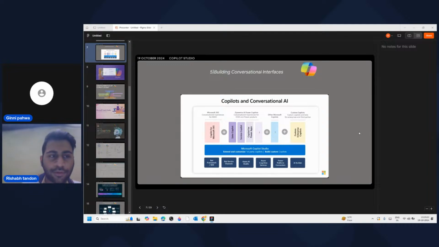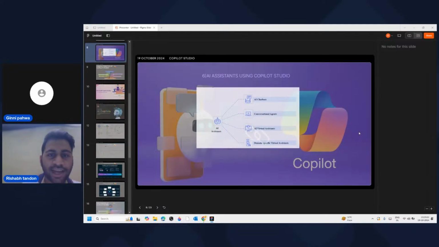Now we would go to the next point, which is AI assistants using Copilot Studio. If we are using AI in Copilot Studio, there are AI assistants such as AI chatbots, conversational agents, AI virtual assistants, and domain-specific virtual assistants. What Copilot Studio connects are the AI assistants, AI chatbots, conversational agents, and AI virtual assistants.